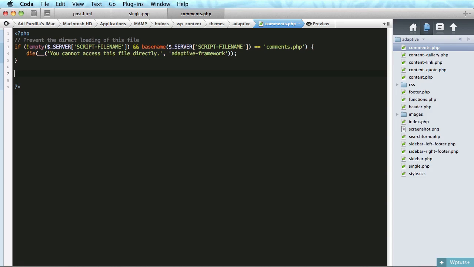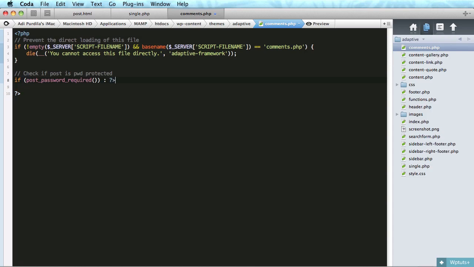Next, we must check if the post is password protected. If it is, we'll just show a text and then return. So for that, we'll use the function post_password_required.